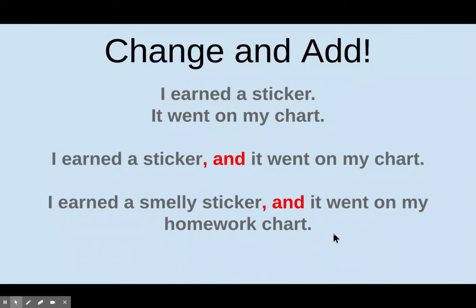So did you do that? Because that one right there was what I did in the directions. This was not in the directions. This was rewriting it, but this was adding the adjective, and you needed to add at least one.